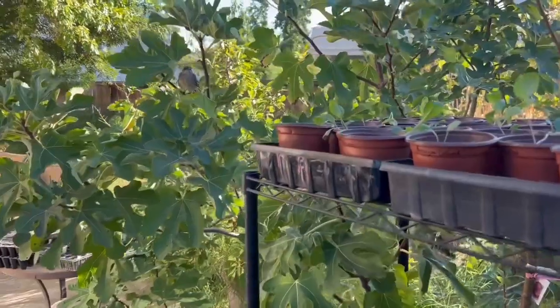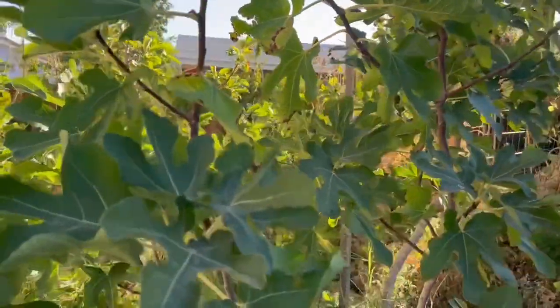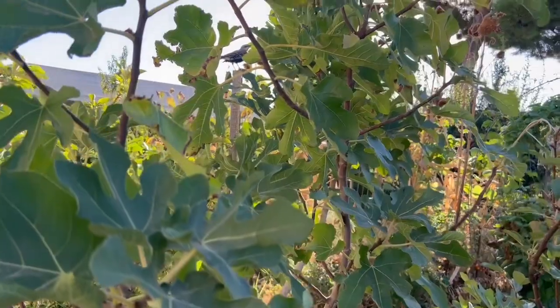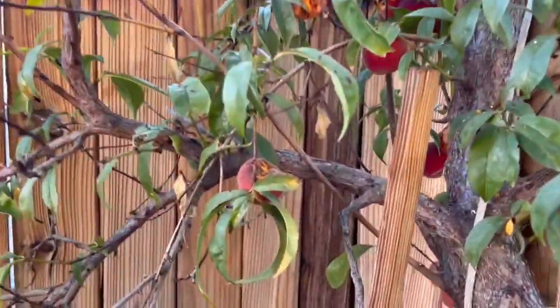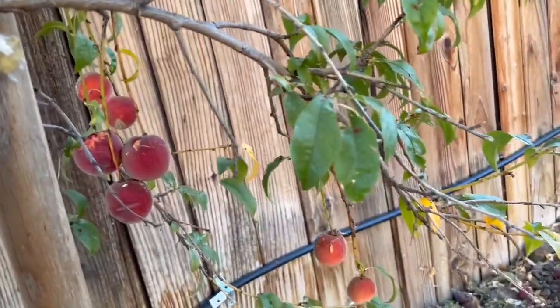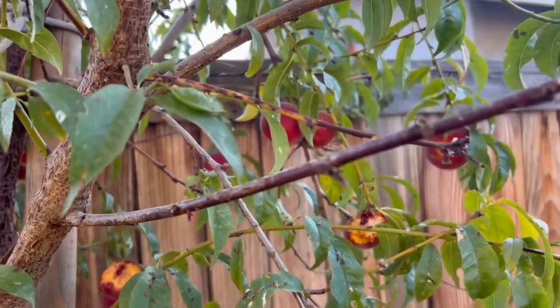I think the birds try and steer clear over there so that the kitty doesn't get them. I wonder how close he's going to let me get because he's not trying to go anywhere. He just went over there on that post — see him through the leaves there? And why is it that the birds can't just single out one fruit? Why do they have to go and bite into every single fruit on the dang tray? I don't get that.